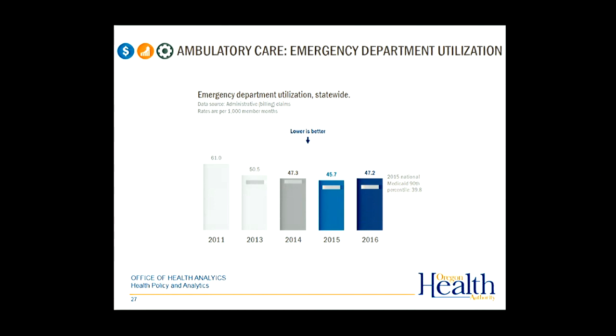This was one of the measures that we spent a little bit of time on doing a deeper dive in that mid-year report that I just mentioned. And what we have identified is that a lot of the CCOs for some of the measures did have very dramatic improvement initially. But over time, as they tackled some of the low-hanging fruit in terms of improving services, they have to work even harder to make those last little bits to get to that benchmark. And I think that's what we're seeing with the emergency department.